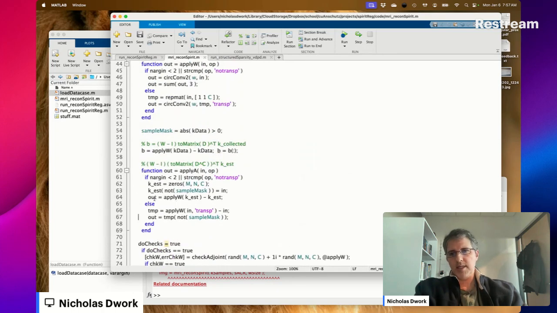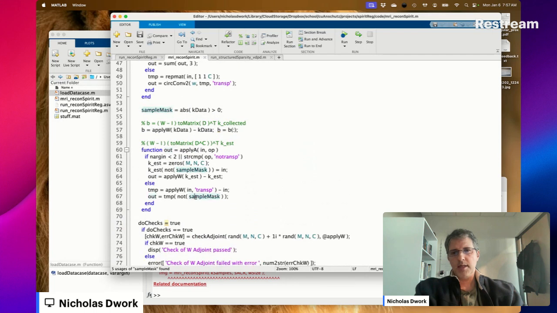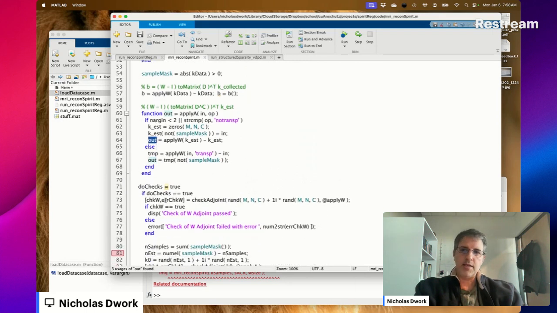There may be an issue here because this is outputting a three-dimensional array, and this is outputting the vector. And I don't know if LSQR can handle multi-dimensional arrays. I guess we're about to find out.